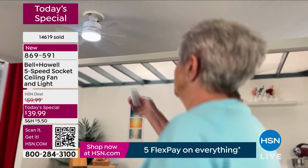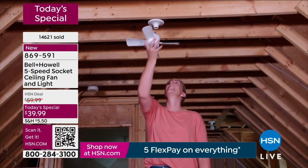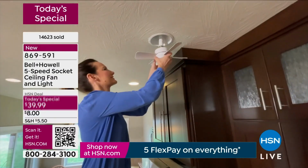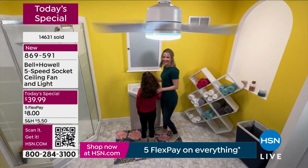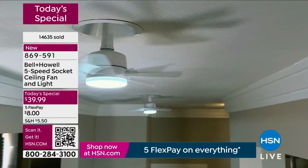Maybe you want to put this in your guest room, take it with you when you travel. Honestly, if you're going to a rental, or maybe you have a second home and it's super hot, but you don't want to invest hundreds and hundreds of dollars in ceiling fans and hire people to come out there, this is a great solution, and you can take it with you when you go if you want to too. So great for rentals. Dorm rooms, cottages.